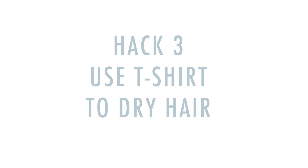The third and final hack is to use a raggedy old cotton t-shirt to dry your hair. Using a cotton t-shirt helps dry your hair quicker, helps prevent frizz, and is a lot gentler on hair strands. When your hair is wet it's a lot easier for breakage, especially if you're rough with a towel. I often use a cotton t-shirt and let my hair air dry — it controls frizz and dries quicker. It's also great to combine with heat tools since removing most of the water first means less heat damage.